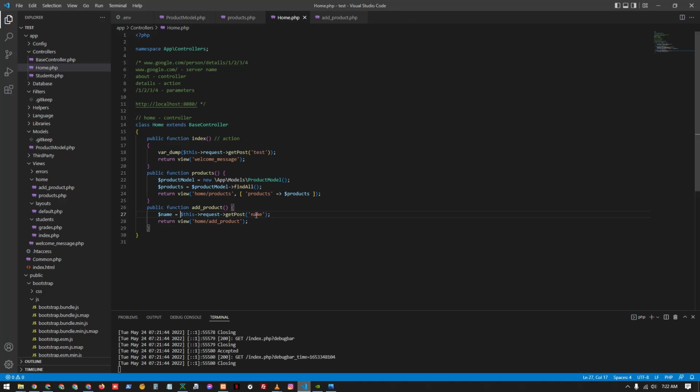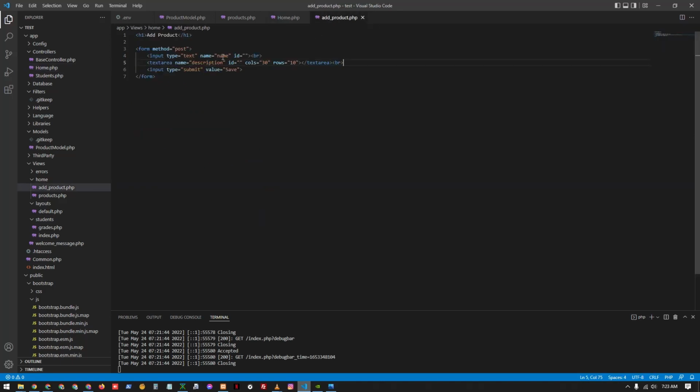So in our CodeIgniter, it has this variable request, and for us to get all of the fields that we have submitted, we need to call the getPost function, and the argument that we need to pass is the name of the field that we're going to extract. It should match the name of our field here. So two things that we could extract here are the name and then the description.